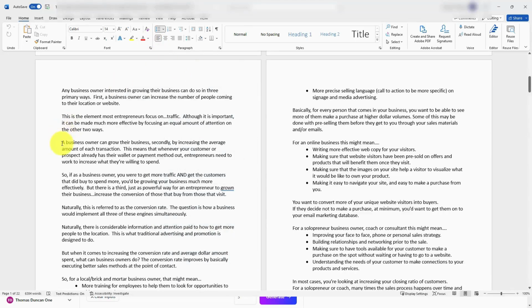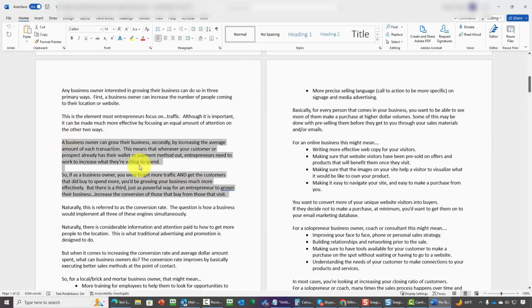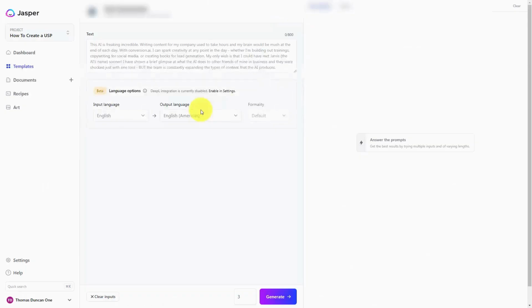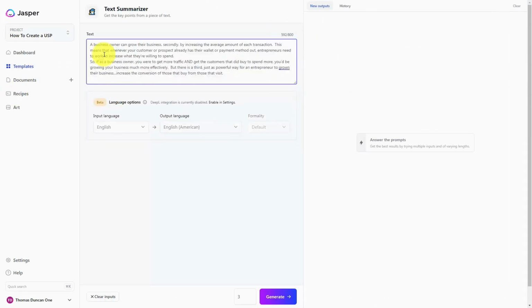So you can grab some of your content, copy it, and move it back to Jasper. You can then add your content to Jasper. Again, if you have Boss Mode, you can use this element without having to cut and paste different parts of your document. However, you can paste content here to have it summarized. We are now going to click Generate.